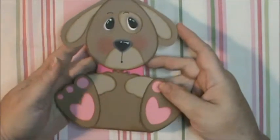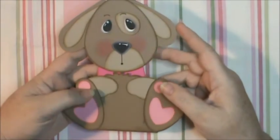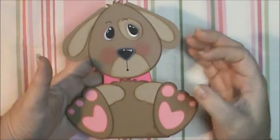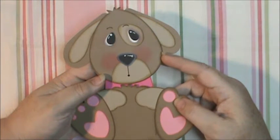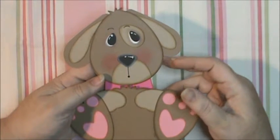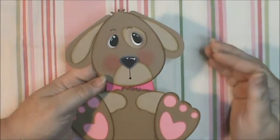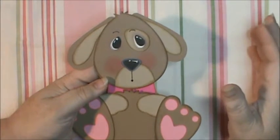Now, I only have Stampin' Up! chalks, but they're pastels. So I need to find some chalks that have darker, richer browns in them. So if anybody knows of anything like that, if you could let me know, because I had my daughter look, and she found some for me when she was at the store, but they also said pastels. She sent me a picture of it, and they were real light colors.